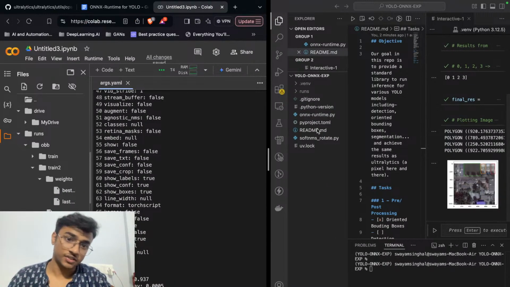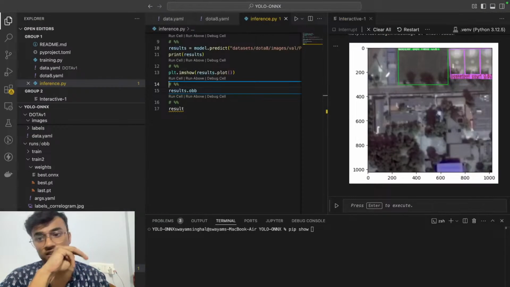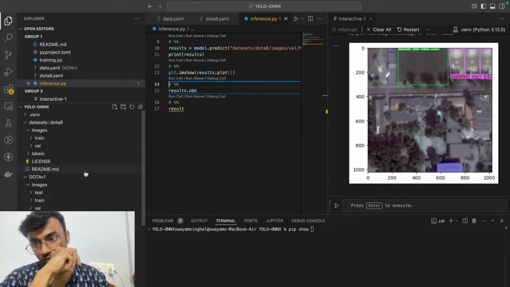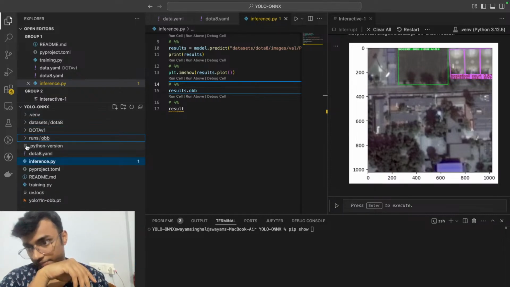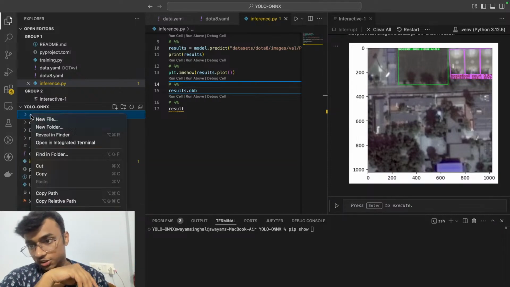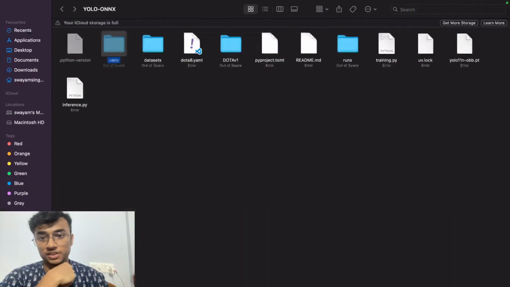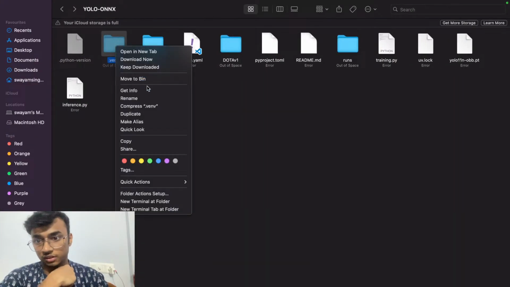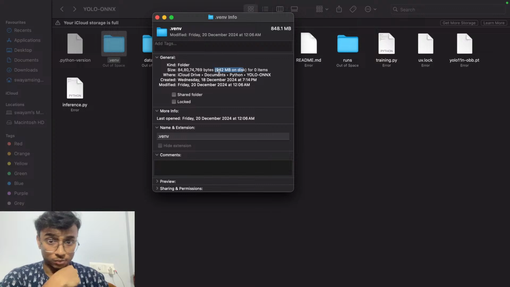But yeah, one more thing that we were looking at, we completely missed that. So we saw that we have 447 MB of memory being used on our ONNX thing. Now let's see how much memory we are consuming on our Ultralytics thing. So let's see how much memory Ultralytics takes. So here you go. Let's get the info. And 942, so almost double.